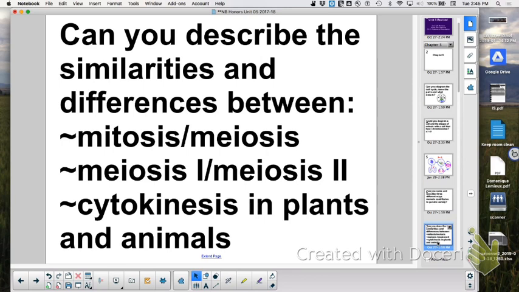So that's why this one goes to this one and this one goes, still haploid, because you don't have your homologous pairs anymore. Okay, cytokinesis in plants and animals. In animals, you already told me this, you form a cleavage furrow. In plants, you build a cell plate and then a wall. Okay, can I keep going?